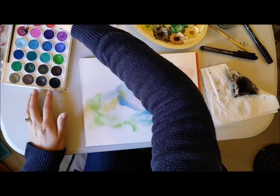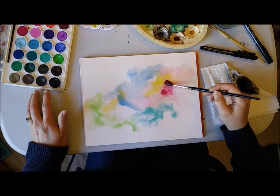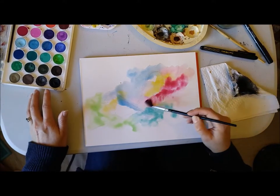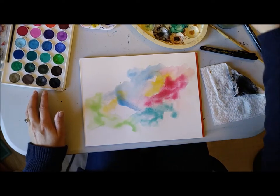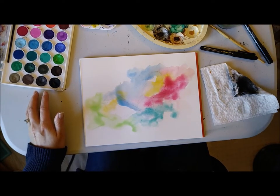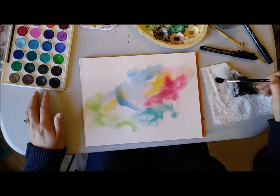All right, so I'm liking the color placement, but we definitely need to darken up a little bit. Make these even bolder and brighter. So that means using less water.